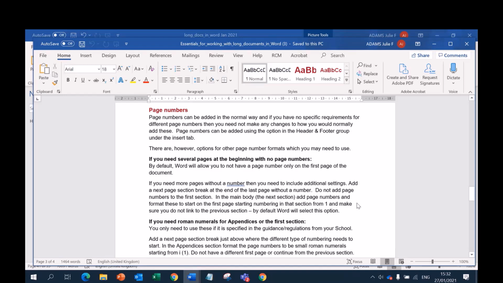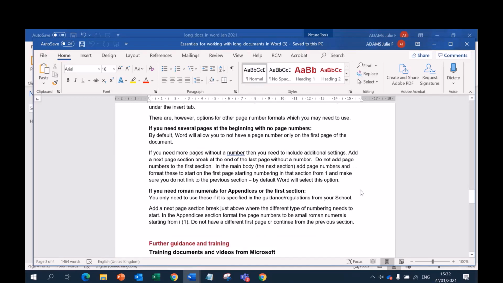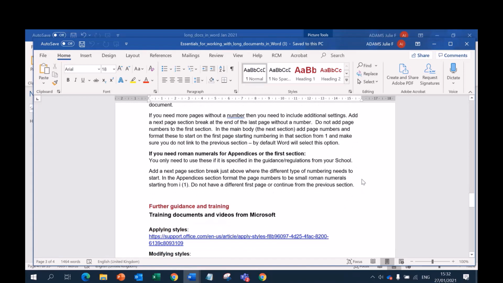So again, you're going to need to do something slightly differently if you want those page numbers to work in that way. To make those page numbers work differently, you need to use some section breaks again. So this is what we're going to be having a look at doing.